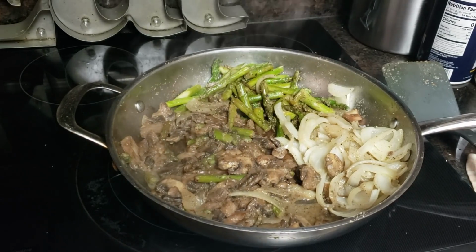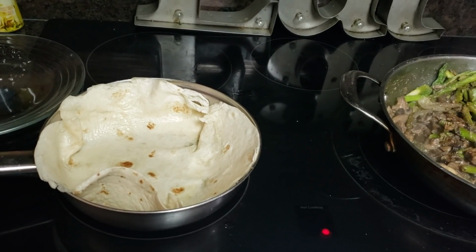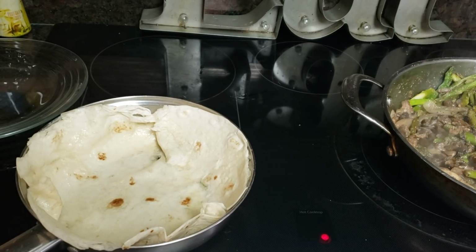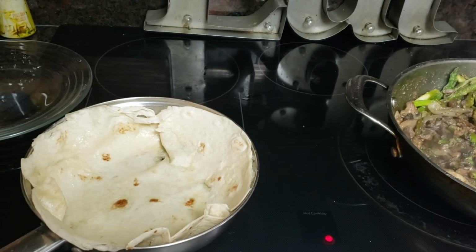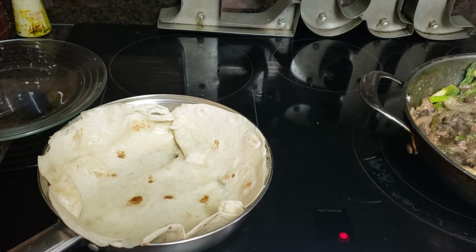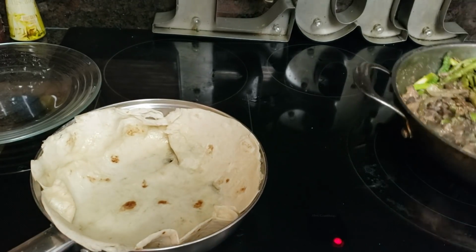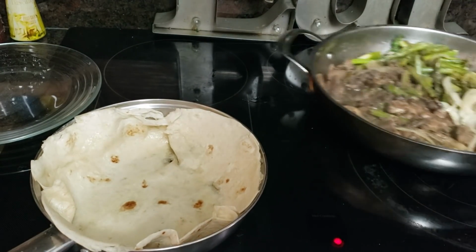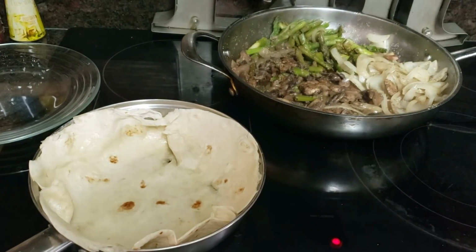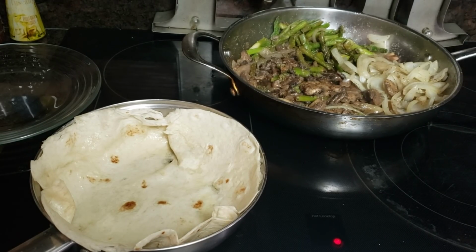Okay, what I've done over here on this side of the stove, I have a large flour tortilla. I've buttered it and oiled it real good, and I put it in a pan. And what I'm going to do is let it heat up slowly. Then I'm going to pour my egg in there. Well, I need to pierce it a little bit so those eggs will get cooked like they need to get cooked. And then I'm going to hope that I'll have an omelet wrap is what I'm going to call it.